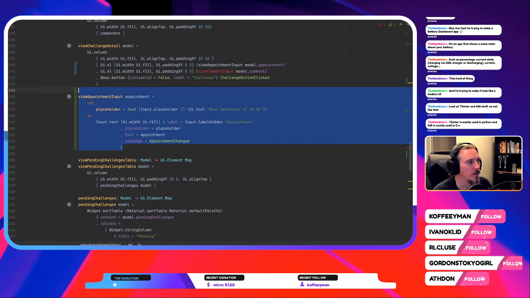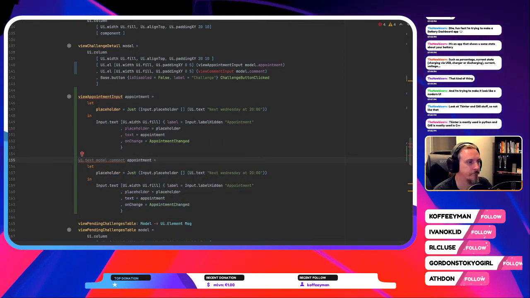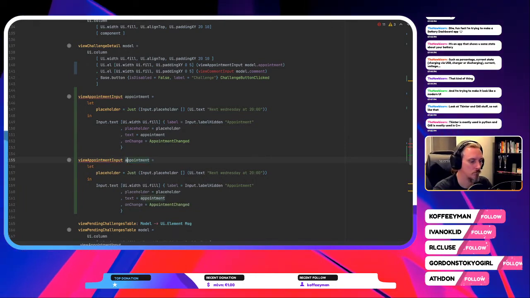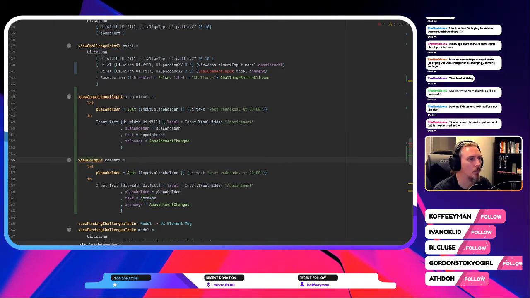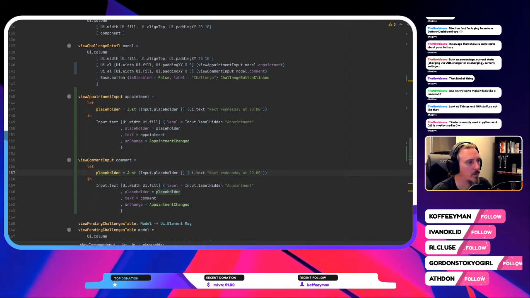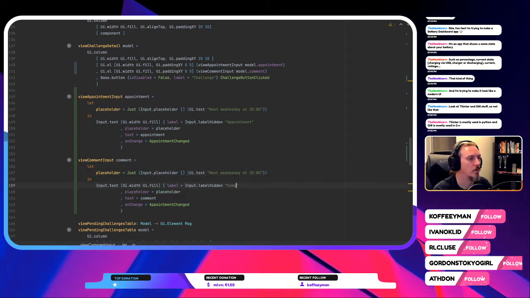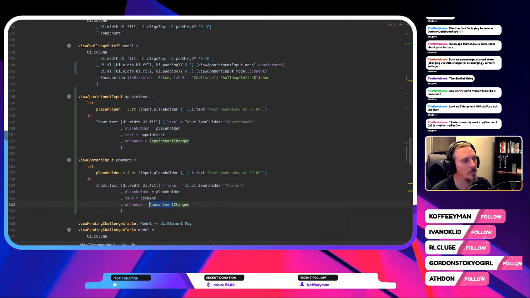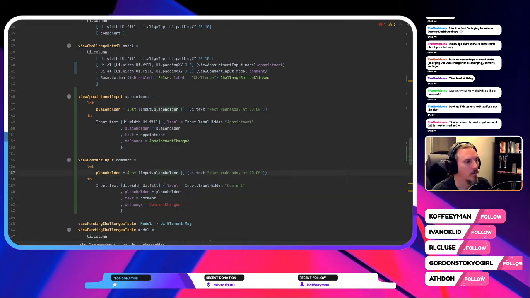I'll just duplicate this for now. View comment input. It has a placeholder. We will call this thing comment. And it shouldn't fire the appointment changed, but the comment changed thing.